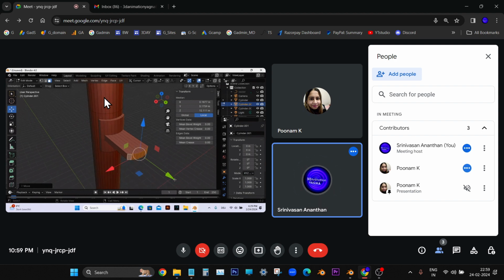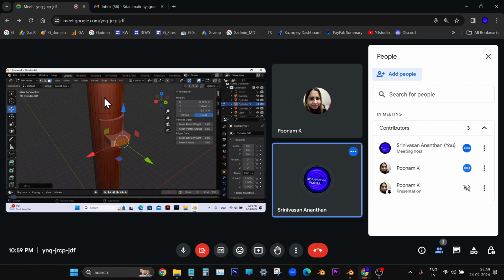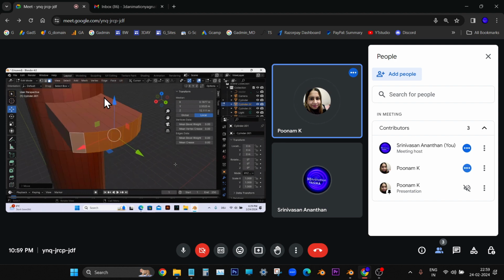Just move it backwards, little slowly. Enough. Press function dot. Now you want to see the difference between moving the selected faces and extruding the faces, right? I will tell you.